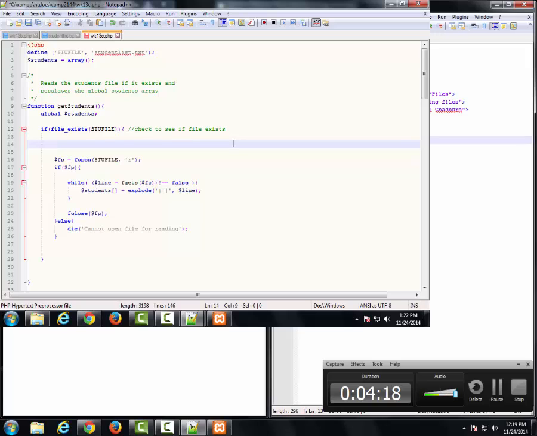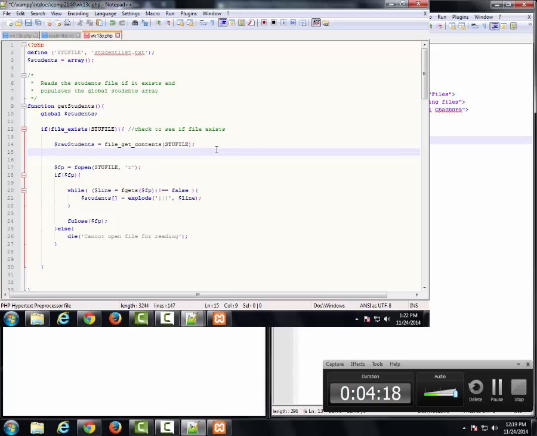So what I'm going to do is just put it here. So we'll say raw students equals file get contents. If you use file get contents, does it return only a string, right? That's right. So what do I want to read? This is my constant here. So this is my raw students. So what I need to do now is explode that down to an array as well. Good. So let's call this one student pieces.